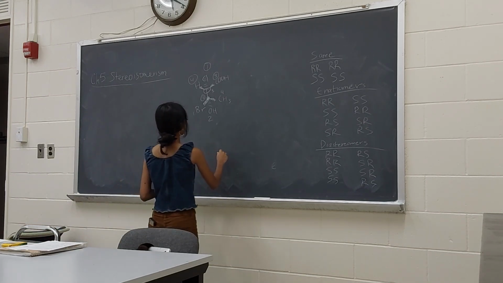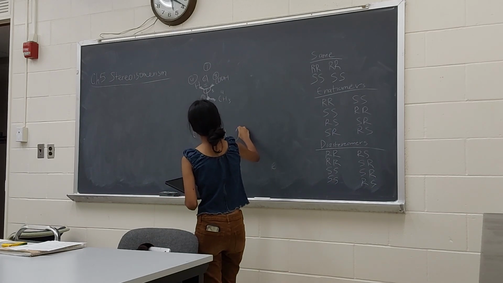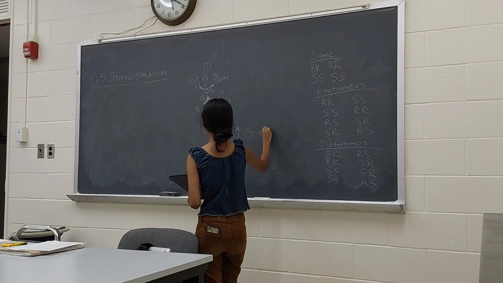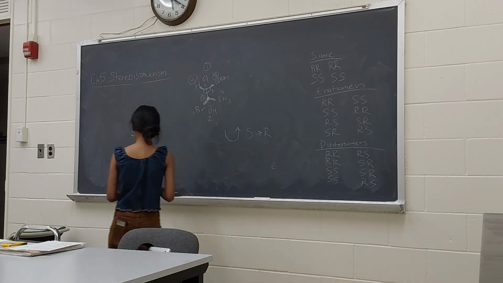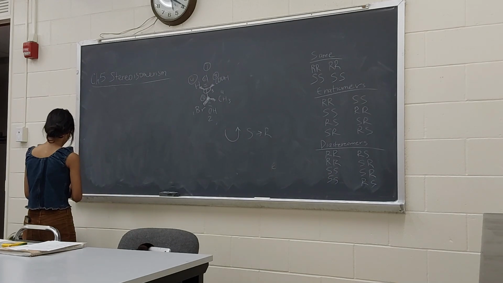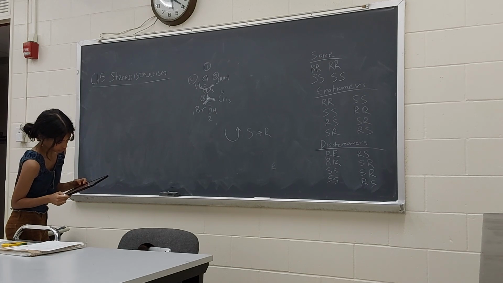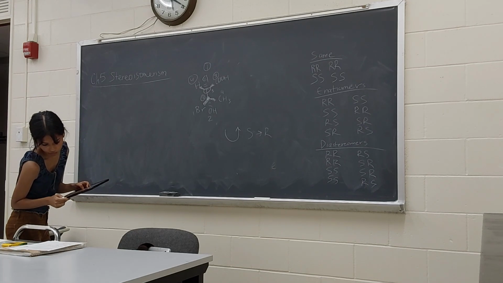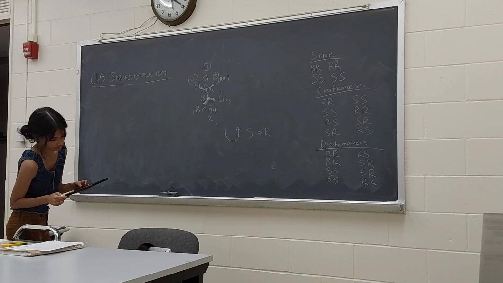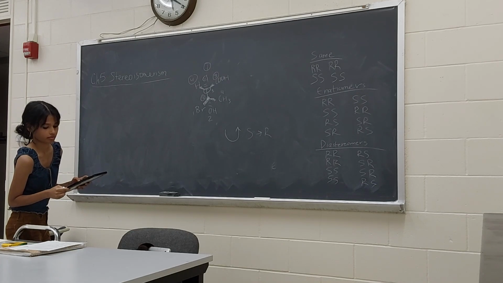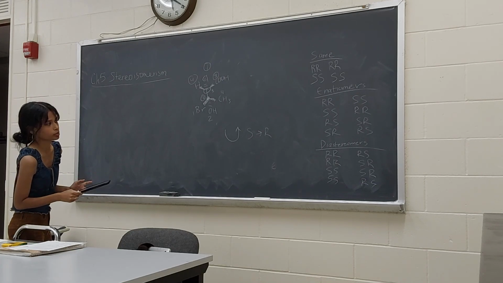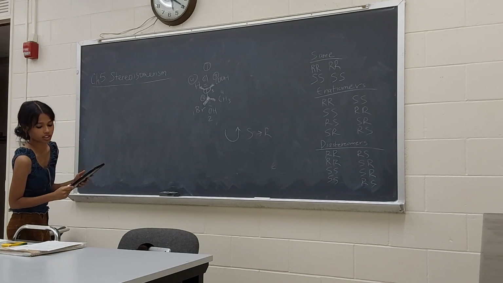It was 1, 2, 3. Oh, those are the numbers. So that's counterclockwise S, but the fourth group is on a wedge, so we turned it into an R. Right. And the same thing with the first one. That's S to R. Okay. So the answer to that one will be RR. Yeah, that one was RR. And the other one was SR, so it was diastereomers, because one is different.